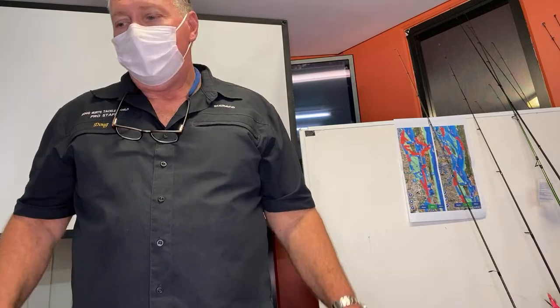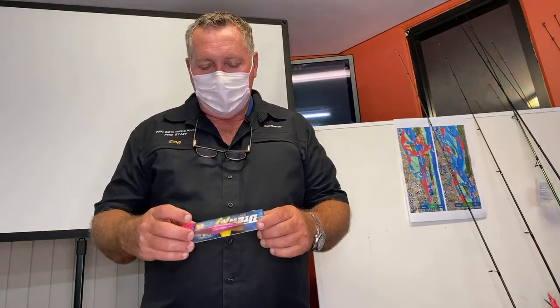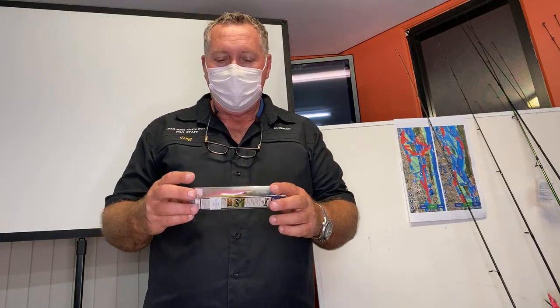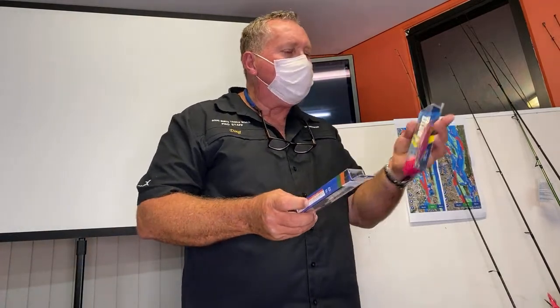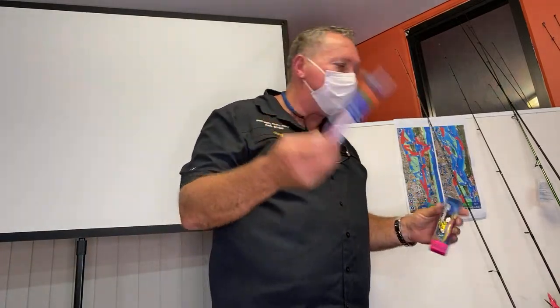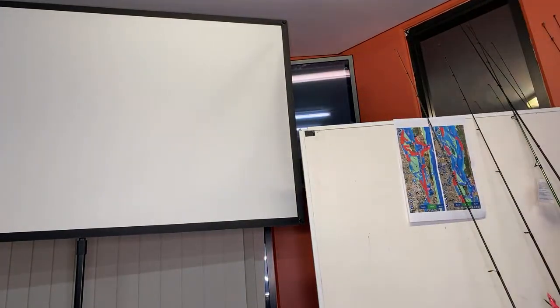Years ago, the cloth was always a pearlescent sort of multi-colour base, like a rainbow pearl. Some of them still do that, but the technology these days is much nicer. I'll pass a couple around. Particularly these ones: one's an Owner squid jig, which is Japanese, and Major Craft, which is also Japanese. Have a look at these as they come around. You'll see the colour on those is quite enhanced compared to the old days.